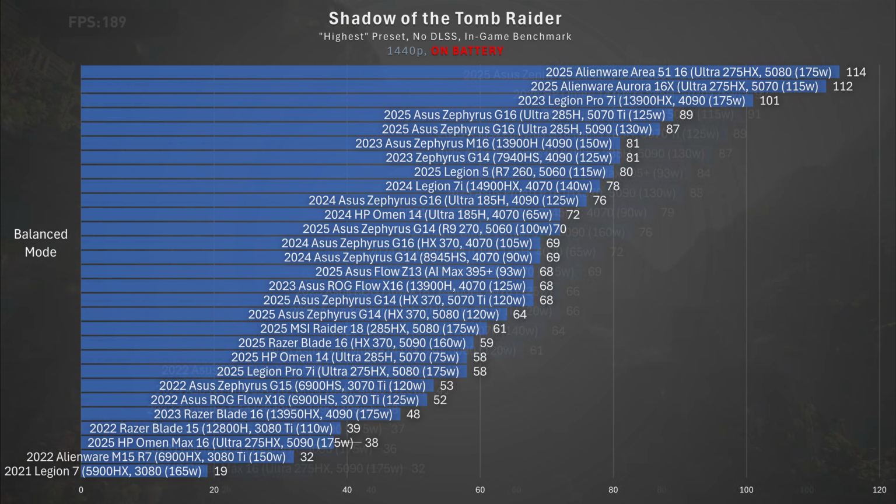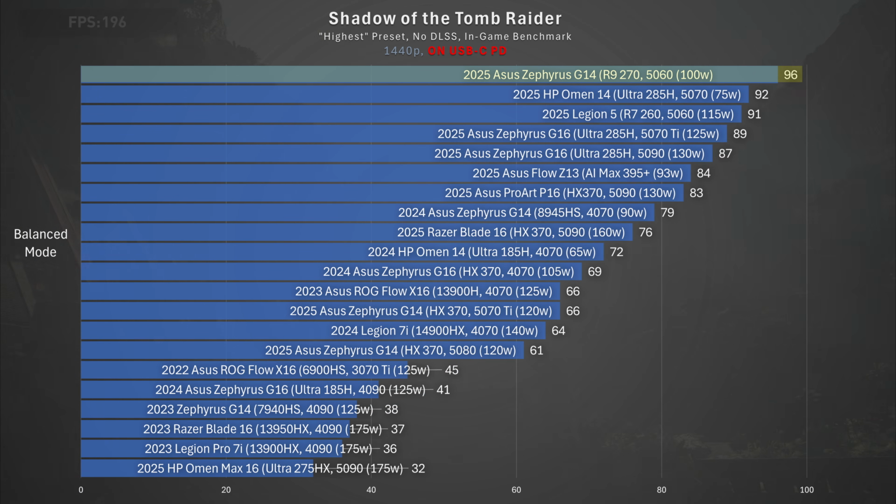Another great example of this is on USB-C power delivery. It has actually the highest scoring laptop I've recorded yet at 96 FPS versus 61 FPS on the RTX 5080 model. And that's because the 5080 and 5090 GPUs are just not that efficient, even the 5070 Ti. Now, I don't think that's how most people will be using this gaming laptop, but I thought it was interesting.